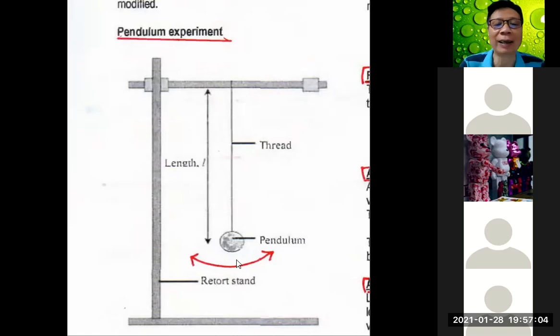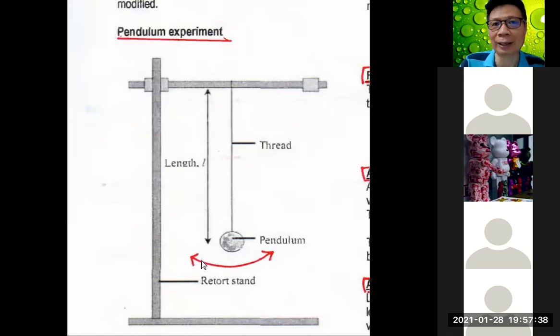Yes, Sir, what he says is correct. When a thread is long, it will take longer time to swing. But we don't say swing, we say oscillate. Understand? It will take longer time to oscillate. When the thread is short, it will take shorter time to oscillate. It will oscillate faster. When it's long, it will oscillate slower, take longer time. So that makes the difference already. We already know, so that one is based on our common sense.